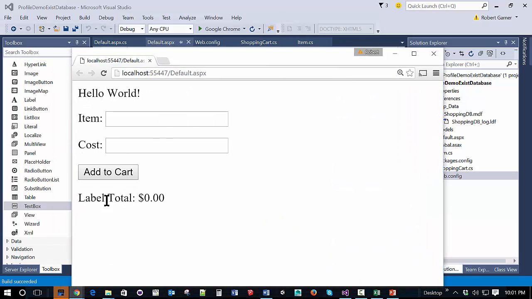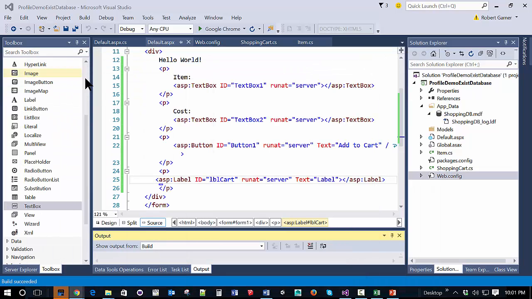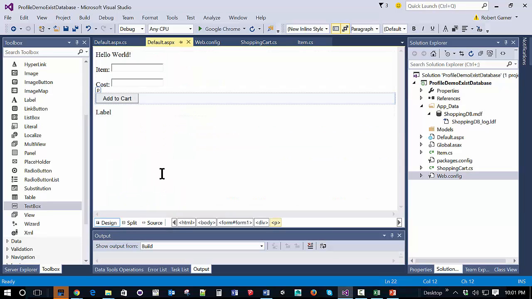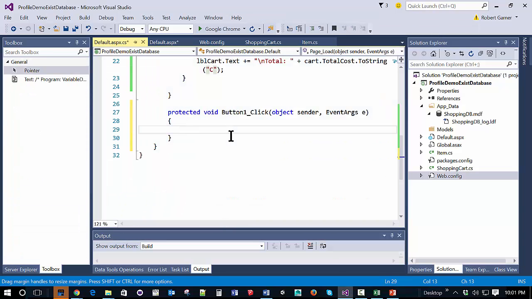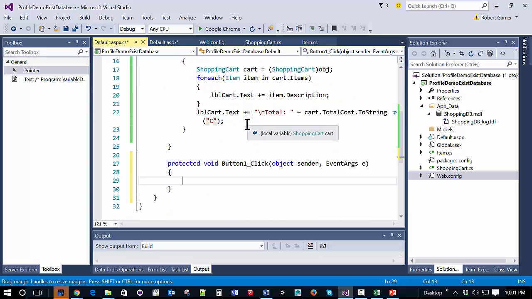And it looks like we don't have anything in here, and we'll need to add an event here to add to the profile. So let's look at the design view, and we'll create a click event.